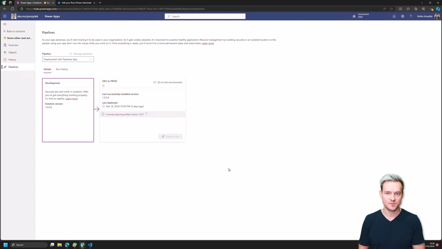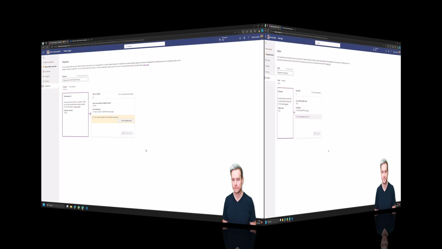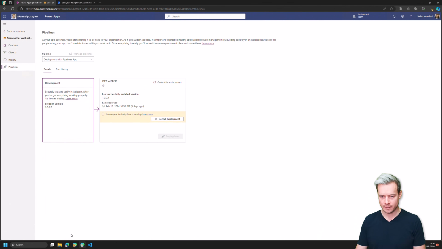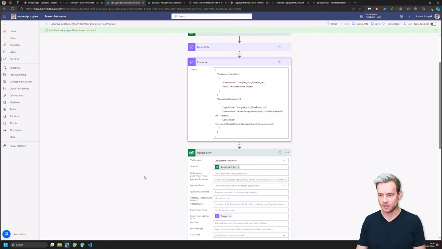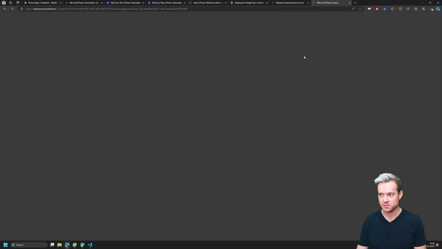So now, as all times before, Power Platform Pipelines is exporting the artifact. So, two artifacts in the end. So the managed and unmanaged zip files with all the objects of the solution. And once this export is done, this is when the approval steps in. So let's wait a moment and then let's move on. Okay, the deployment is now pending the approval. Therefore, I'll switch back to Teams.